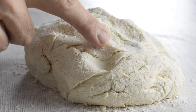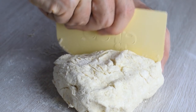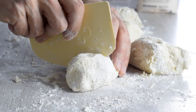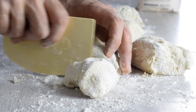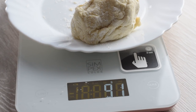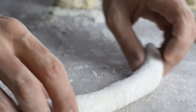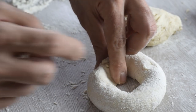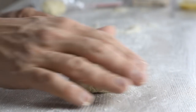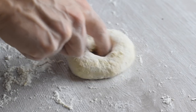The dough is really soft and you don't want to make it sticky. Cut in half, then each half in half and do it again — you'll get 8 equal pieces. If you want, use your kitchen scale; it should be around 90 grams each. Now roll each of the pieces into an even rope, fold into a circle and pinch the ends to form bagels. Or you could roll into a ball, then press your finger in the middle and make a hole.